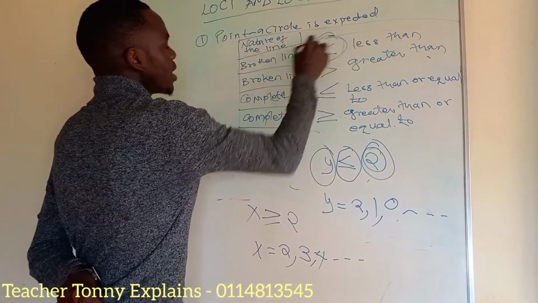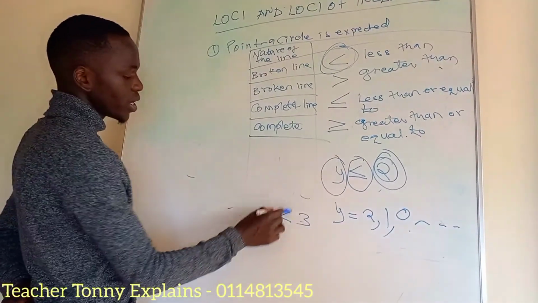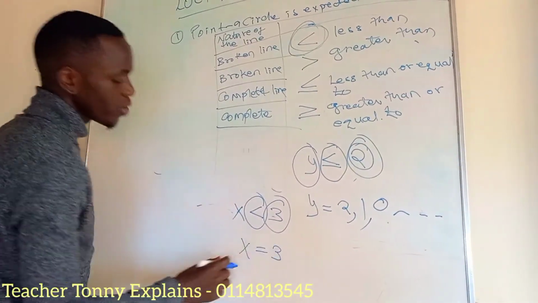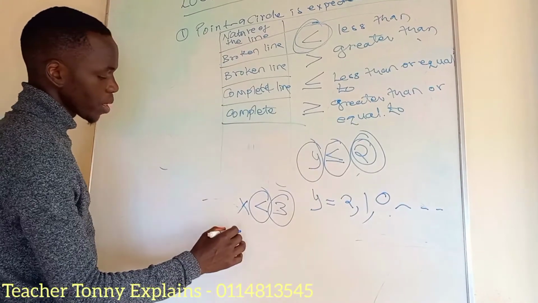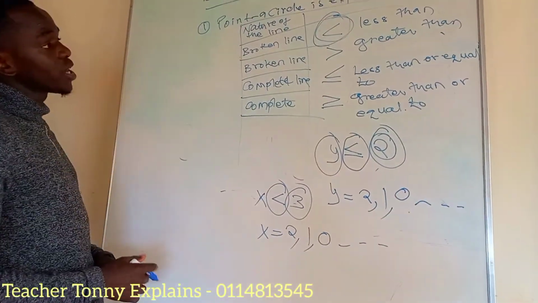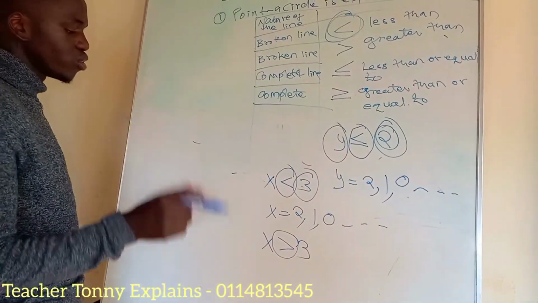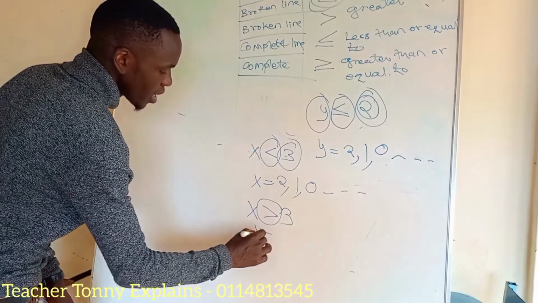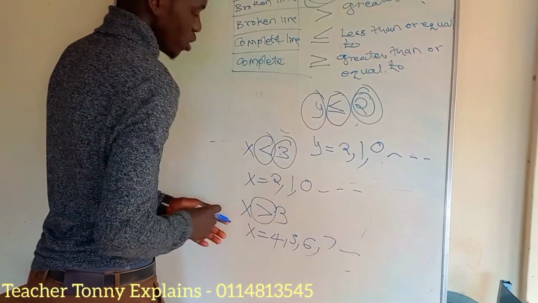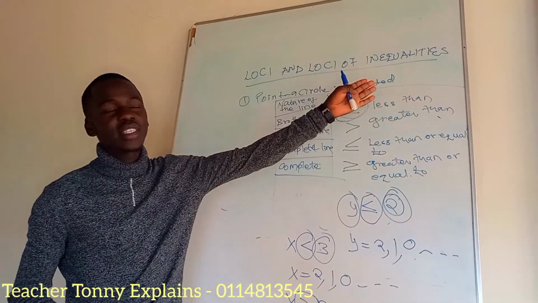So when you are given the less than sign, for example, x is less than 3, what we realize here is that 3 is not inclusive in the x function. So you cannot say x equals 3 when you are referring to this function. It will be wrong. But you can say x is equal to 2, it can be 1, it can be 0, and etc. Finally, when you've been given x is greater than 3, what we learn here is that 3 is not inclusive as a possible value of x. So x can be either 4, it can be 5, it can be 6, it can be 7, and etc. That's the concept that we are expected to learn as far as loci and loci of inequalities are concerned.